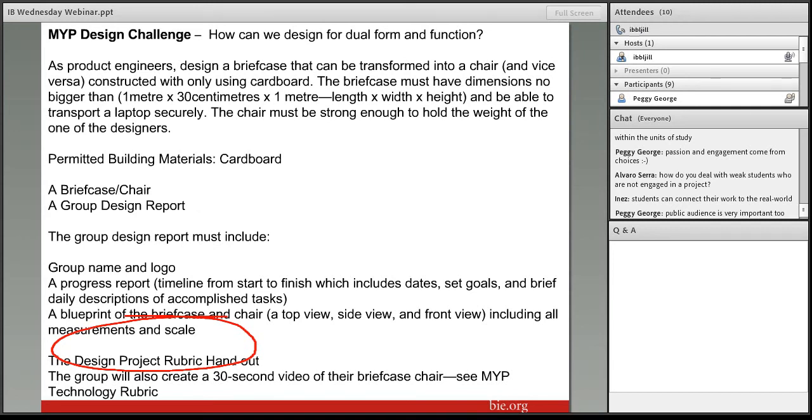We've got revision and reflection through the use of a project design rubric. Throughout the life of the project, not just at the end, they're using a performance task rubric. Just like you would in MYP, it would happen in PBL. This is revision and reflection. How can we use these tools all the way through a project?